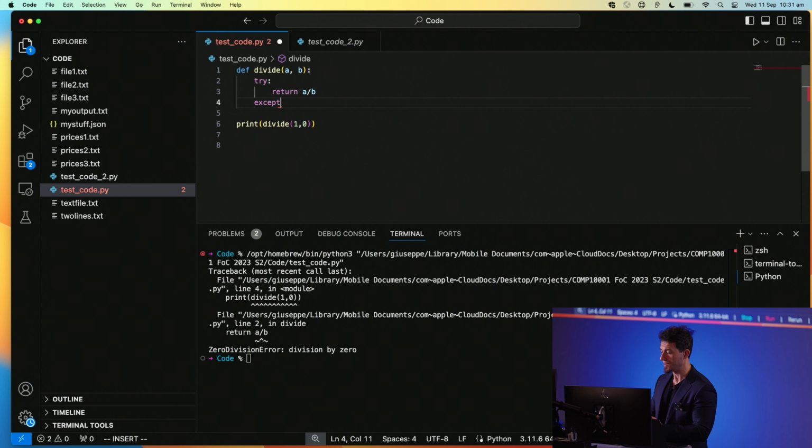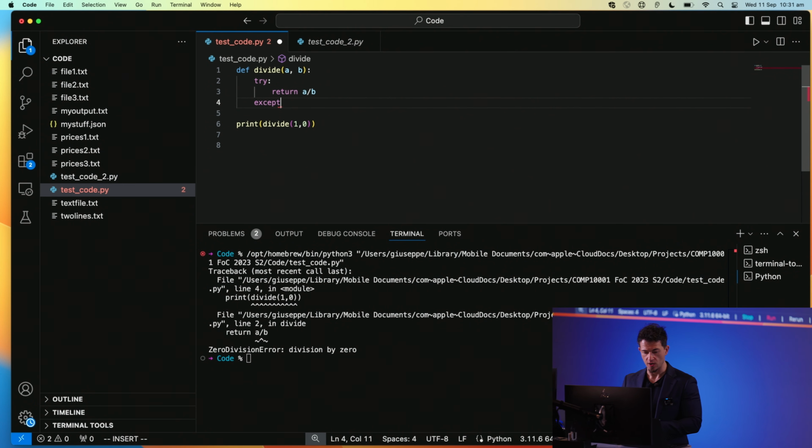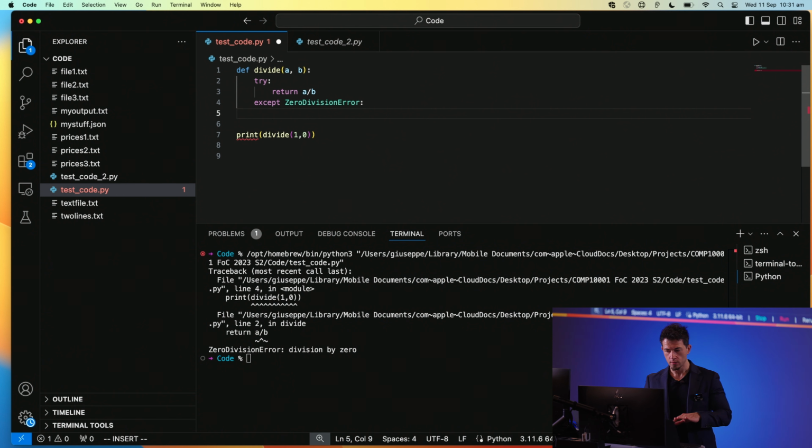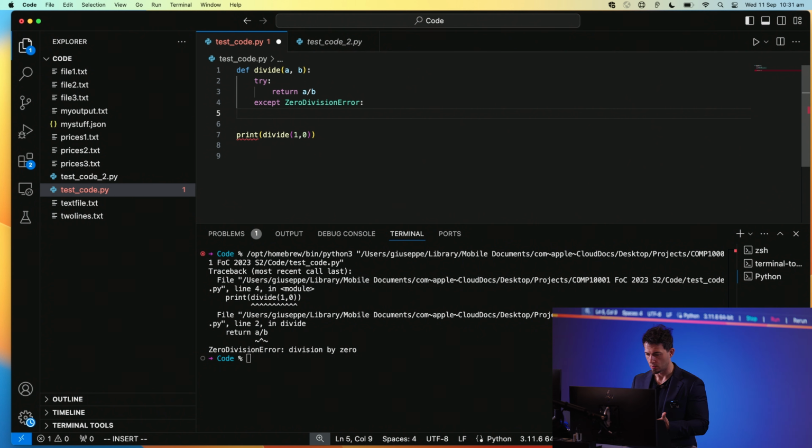Now, in this case, we know what the error might be. And this error is a ZeroDivisionError. So what we are telling Python is, if I run that code in the try block and there is a ZeroDivisionError, you should do what's in the except block.